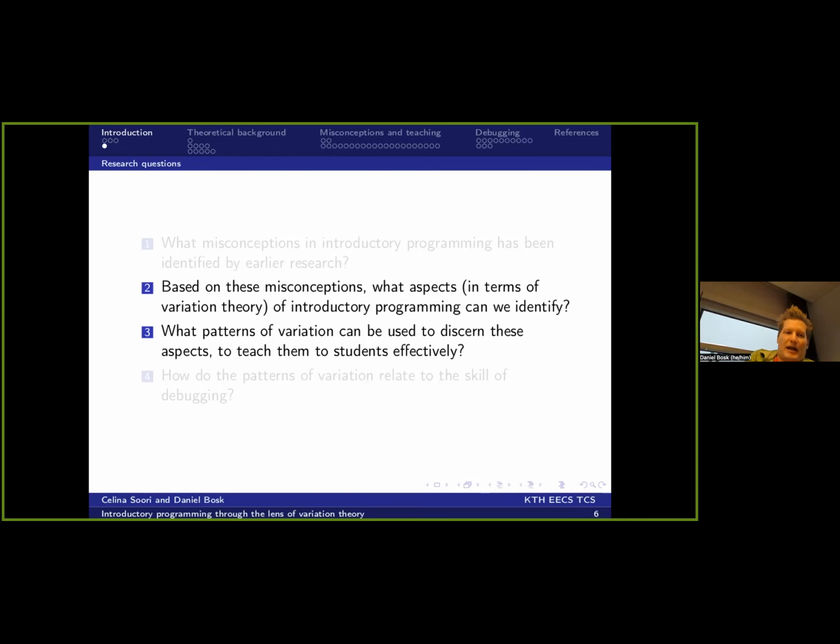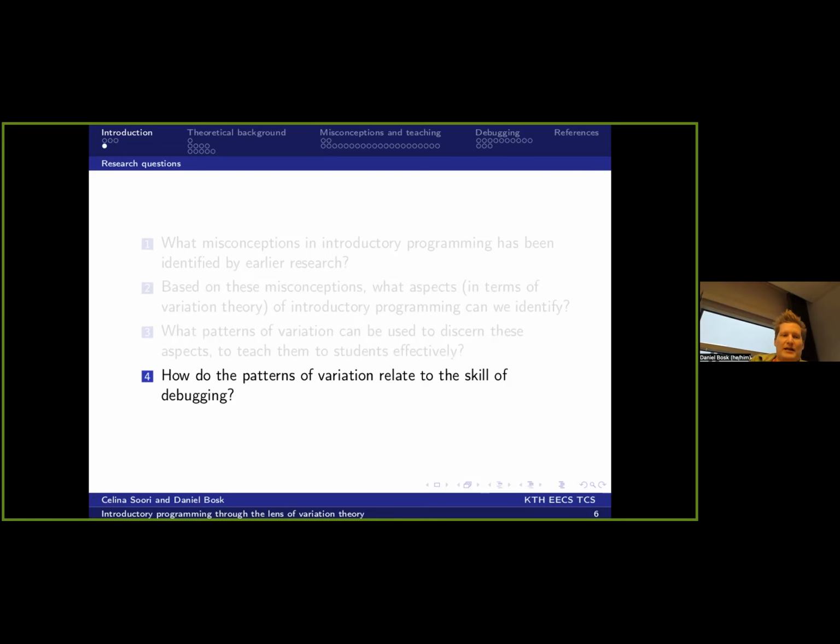And then what patterns of variation can we derive and use to allow the students to discern all aspects that they need to master this content to achieve the educational objective. And finally, how do these patterns of variation relate to the skill of debugging? We'll get back to that in the end.